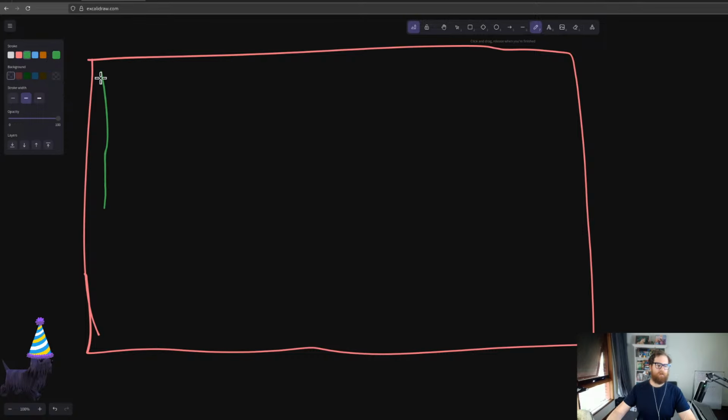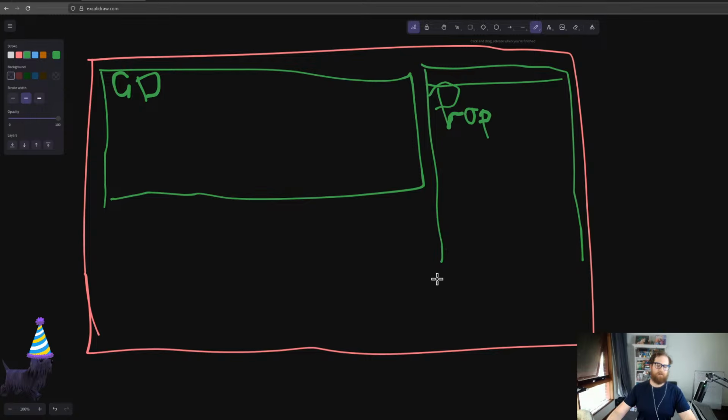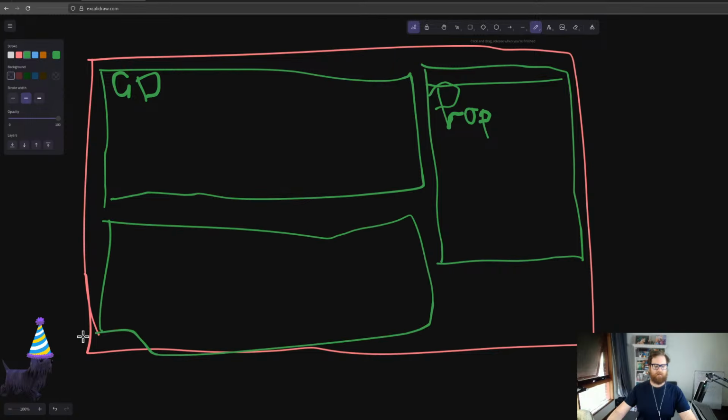Inside we'll have the general details. I'm just going to say GD, so that will be the title and the description. Over on the right we will have our usual properties, so that will be all the tags, the labels, start date, end date, and all that kind of stuff. Underneath would be the stakeholder information. I do have a mock-up of it on my other screen at the moment. There's a bunch of other stuff, but first we'll start out with the very basic stuff.